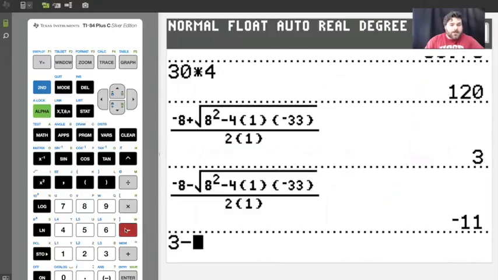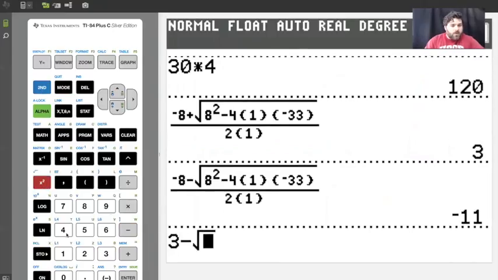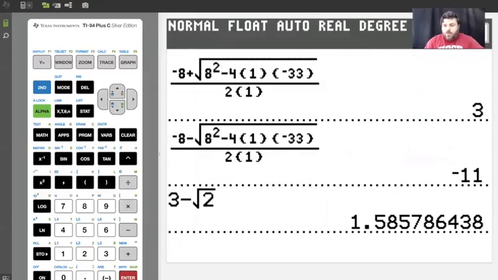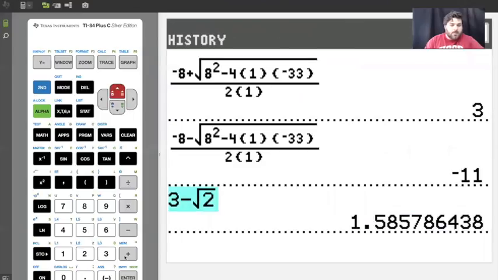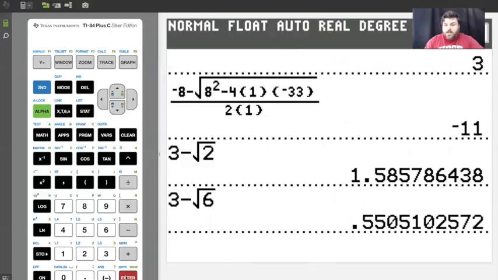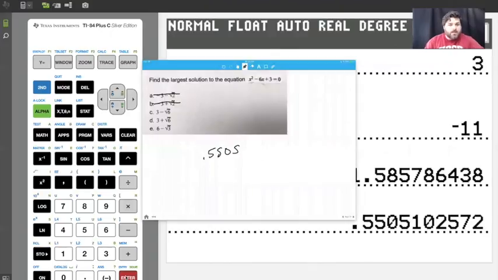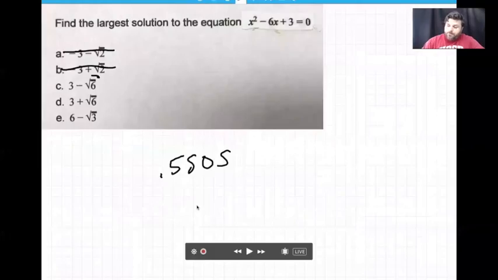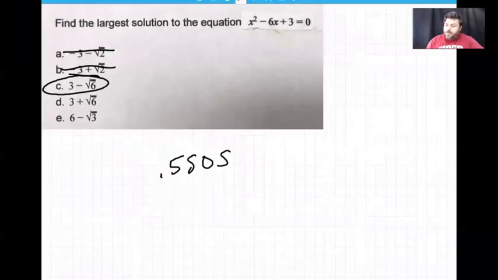3 minus second square root of 6. Sorry, it's root 6. So 3 minus root 6 is that number. So perfect, that's my choice. Choice C. Okay, didn't have to go any further there. So really, that's one way to solve this problem, is to just get out your graphing calculator, find the solution, you realize it's a decimal, so then you just convert your answers to decimals.